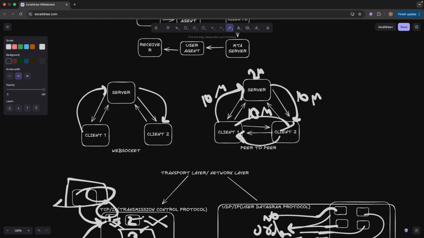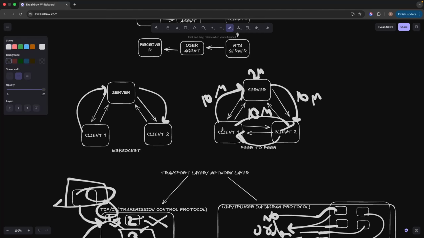Now let's come to the next one, which is peer to peer. In this, as we saw, the clients can talk with each other. All the clients connected to the server can talk with each other. This is used for live streaming and video conferencing kind of situations. Let's look at the scenario. For example, client 1 is calling client 2, and the server is in between.